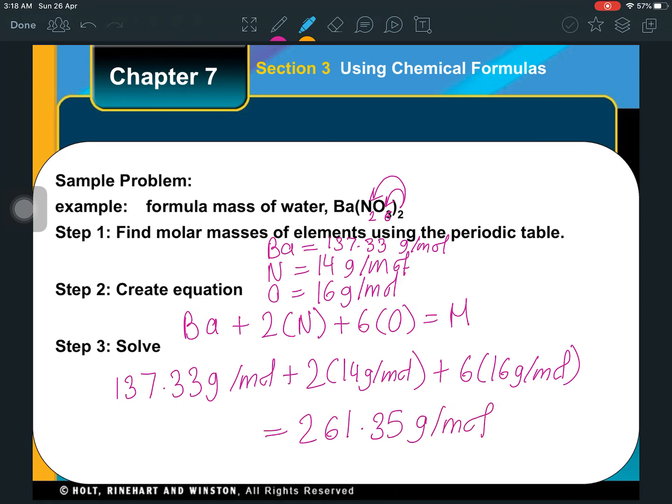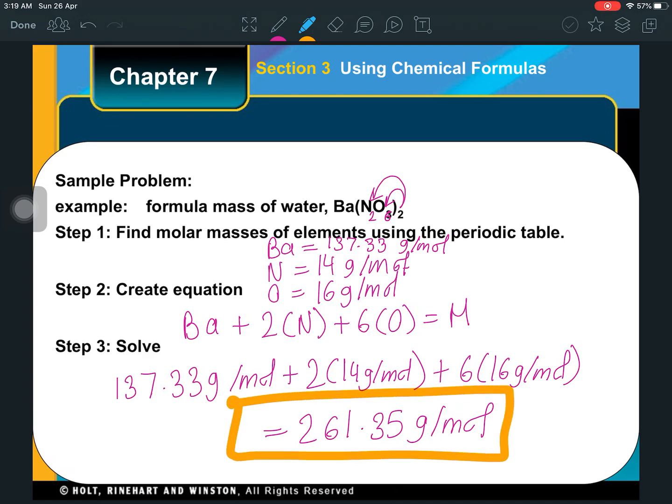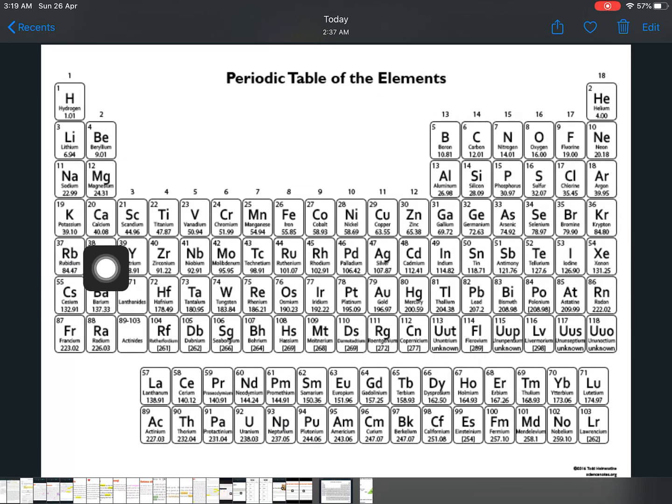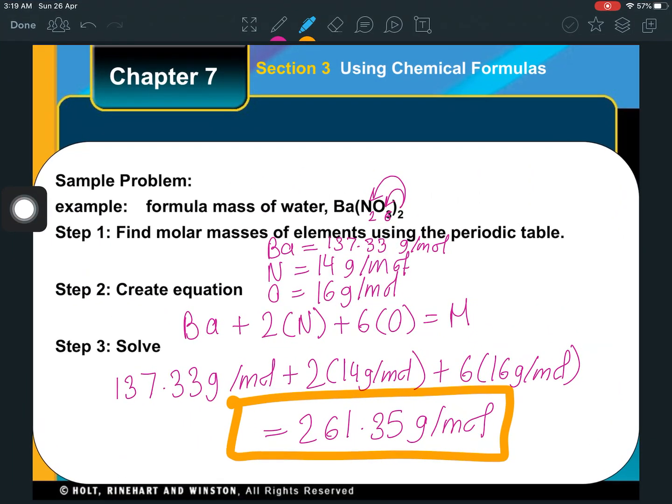All right, so now you guys remember, you will most likely need a calculator to get all of this done. I did all of these ahead of time, but I don't want to make you guys wait for me to do all of these. All right, so that's basically how it's done. So step 1, you find the molar masses based on what you see in the periodic table, okay? And then you create an equation which allows you to combine the molar masses of every element in your compound and the number of those elements in your compound. And then you just substitute them in and calculate, and you find the molar mass of your compound.